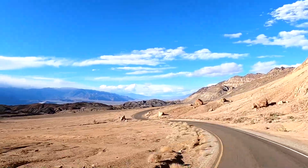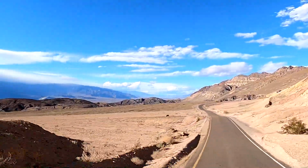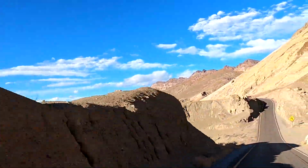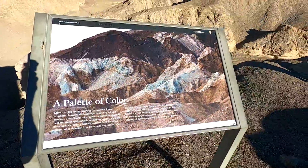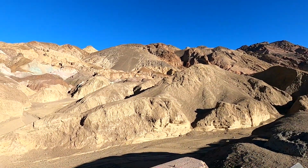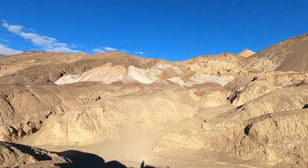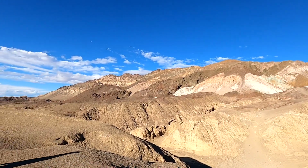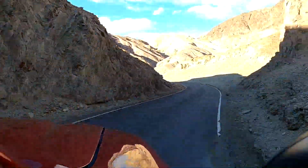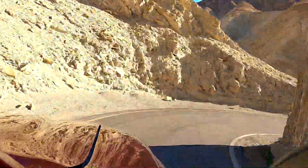Back on the road, we're taking a short scenic drive that's labeled as a one-way, and also not advisable in vehicles over 25 feet in length, which is actually a normal sign to see here in Death Valley. This route is called the Artist Palette, due to the side of the mountains that is covered in multiple layers and textures which produce the colors seen here. But in all honesty, I am much more of a fan of the drive in and out that winds through an extremely narrow canyon in the mountains.